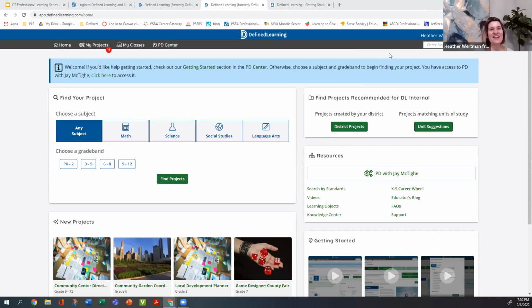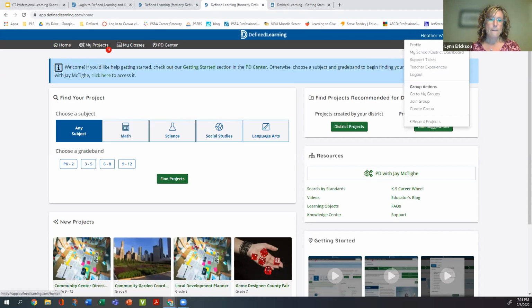Yes, there are so many features I could show you quickly, like creating your own little group. Up in the top right, when you're logged in, I showed you with the drop down where a support ticket is that you could fill out quickly to share something with our support team. Or you'll notice group actions. You could create a group. So I could say, you know, 6th grade superstar teachers, and create my own little group to basically share my tasks with you as my 6th grade team, or whoever you want to share it with. And you could always join a group or go to your groups from there as well.